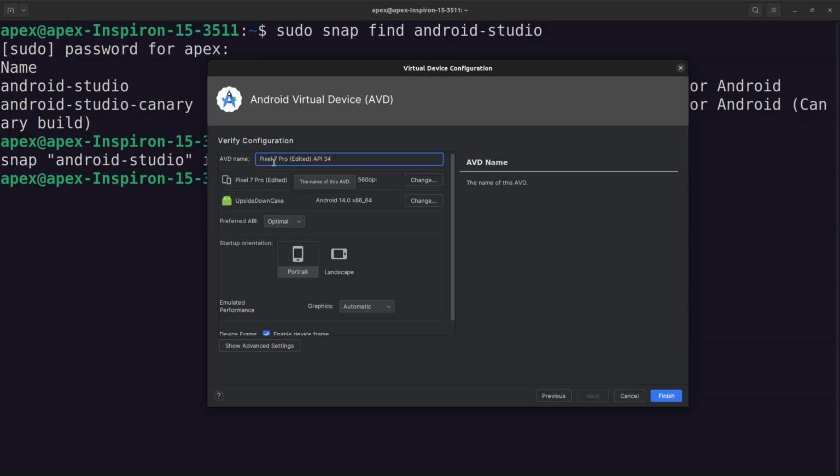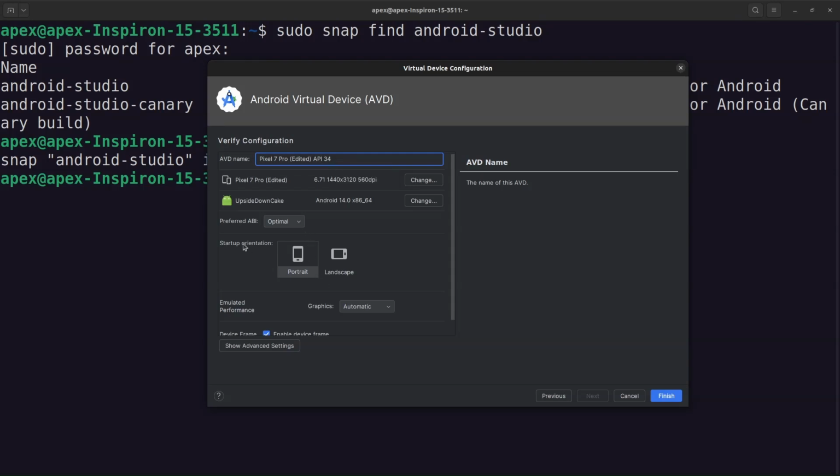So here you can also edit. So in the Android virtual device, it also added the operating system at the end of that particular emulator. So it's saying it is running on API 34. You can modify this as you can change the name, of course, but you cannot change the API. If you want to change the API, you have to go back and select a different operating system.